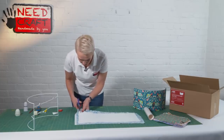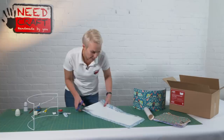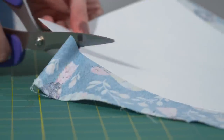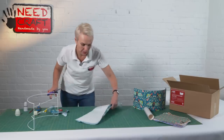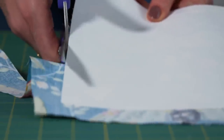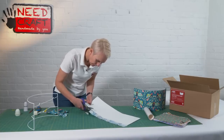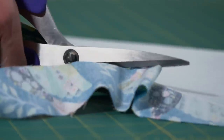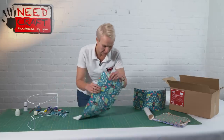Then we take our fabric scissors — or craft knife if that's what you're using — and simply start to cut this out. I always do the short edges first, just to get in the swing of things, and then use the long edge, pushing my scissors up against the edge of the PVC and using it as a guide. Then back onto the other short edge, and there we go — that's all cut out.